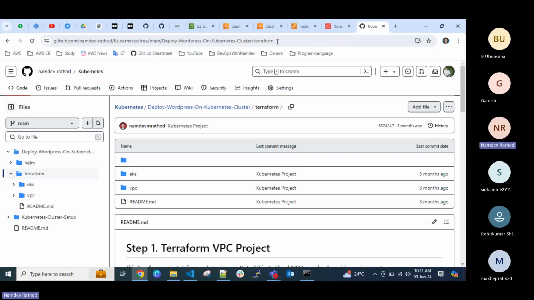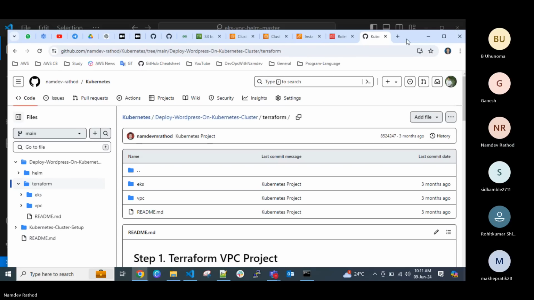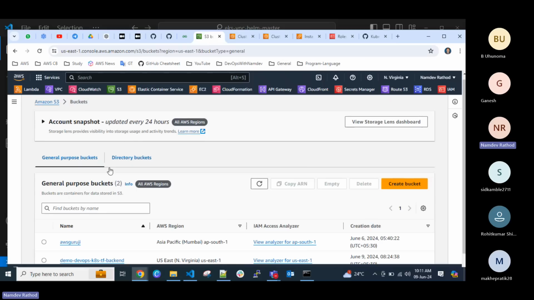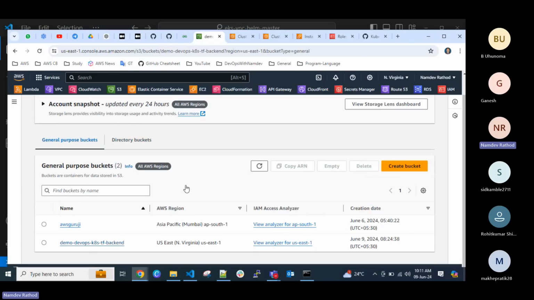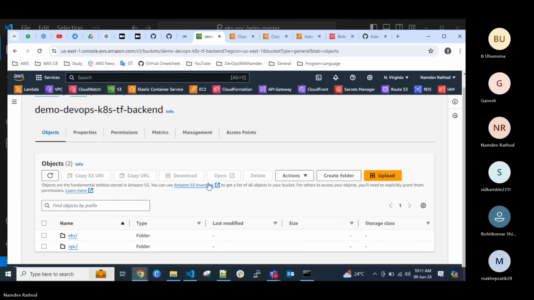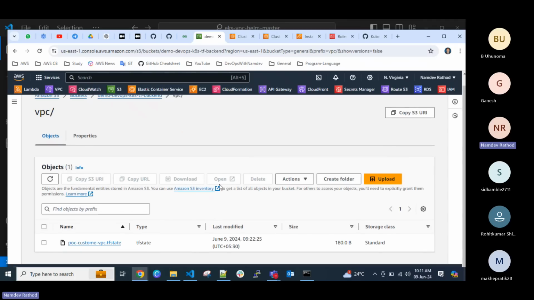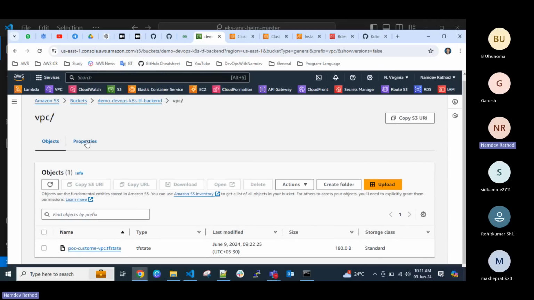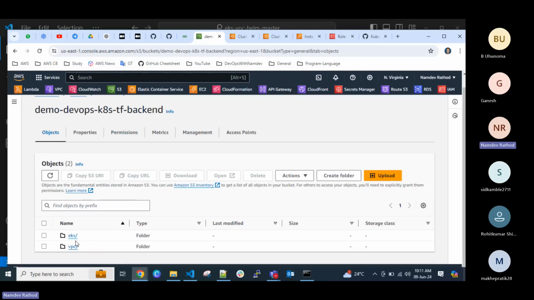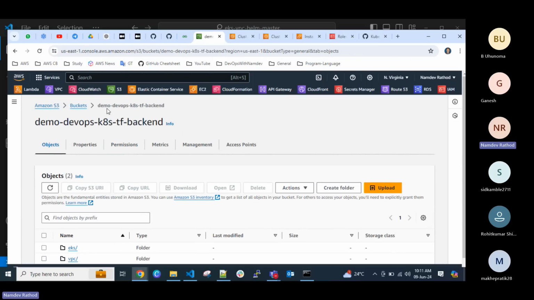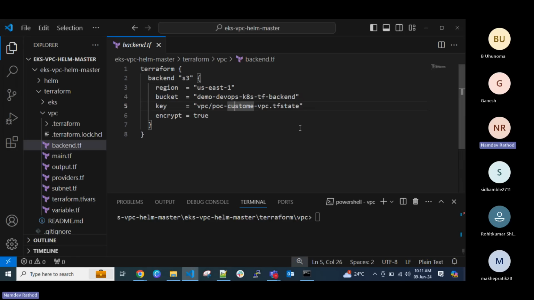You can see the S3 bucket here. I just executed this to check the output, so that's why you are able to see this folder. But first you have to create the S3 bucket in your account and then replace it here, because you cannot create the same bucket as I already created it in my account. As we learned, an S3 bucket name is unique, right? So these are the other configurations.